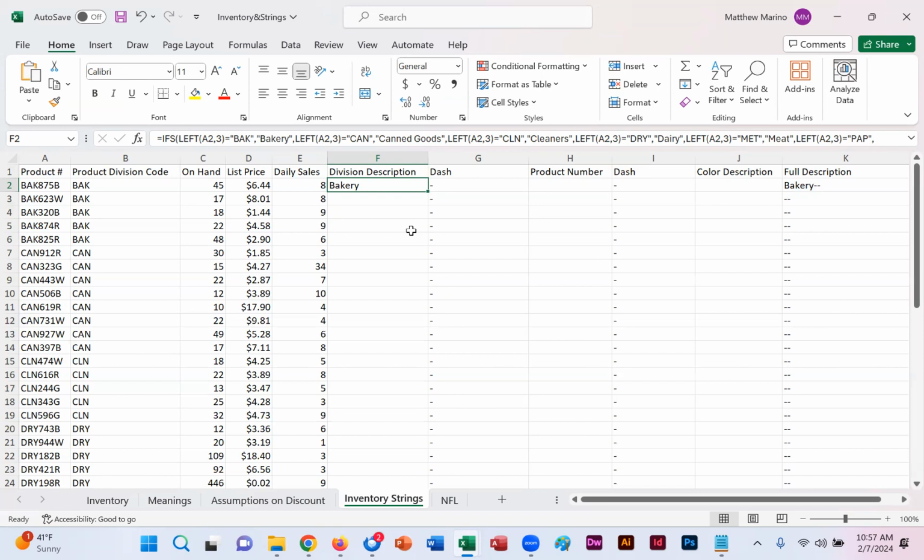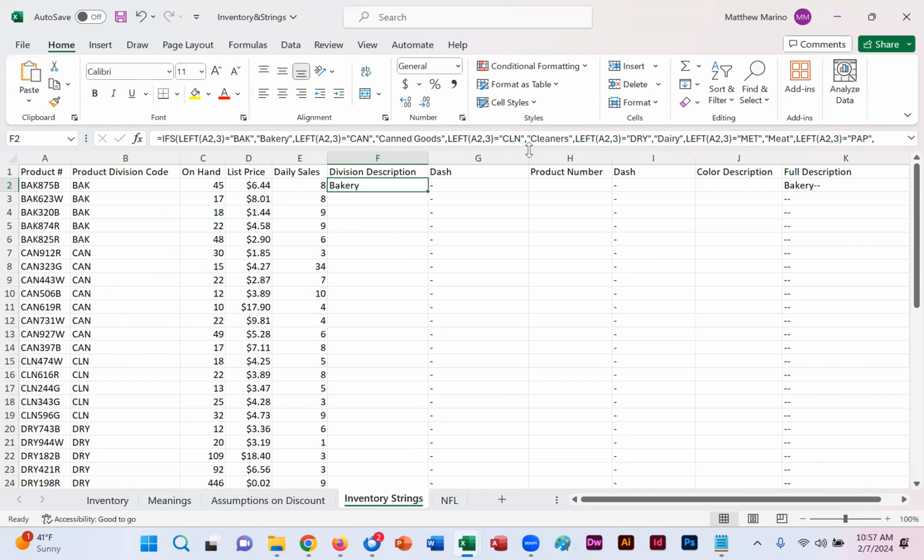So this way in your ifs, you're using the left function to find out what the first three letters are in all of the product numbers. If it's BAK, you'll get bakery. If it's CAN, you'll get canned goods.